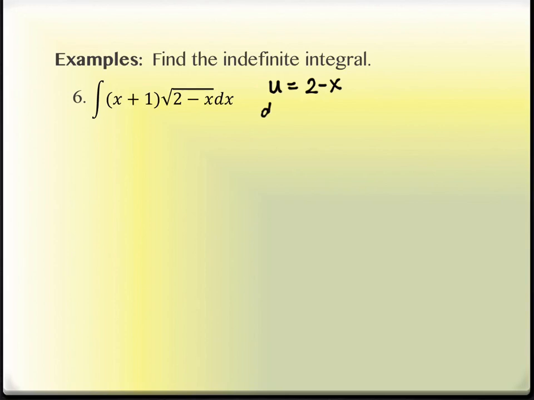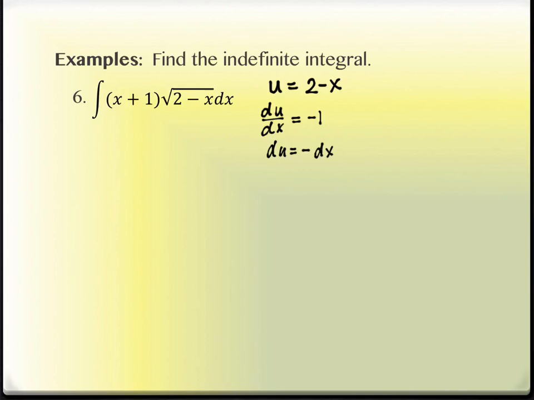And if I do du dx, what will I get? What's the derivative of 2 minus x? Just -1, right? Just the negative that's associated with the x. This is -1. And if I rewrite this, du is equal then to negative dx. And that's fine, and I can shift the negative if I need to. There's a problem. What's the problem? That is not what is outside in front, is it? It's not. So what do we do about it?